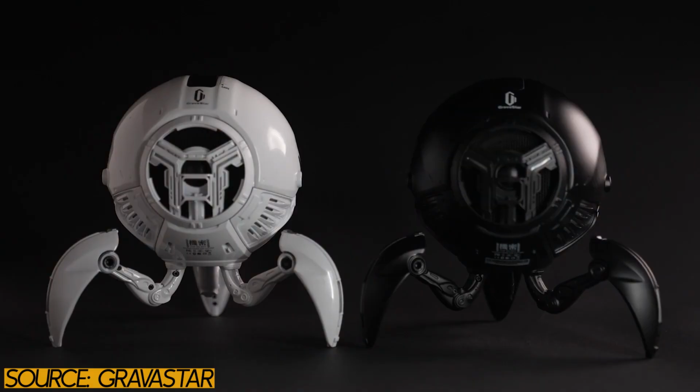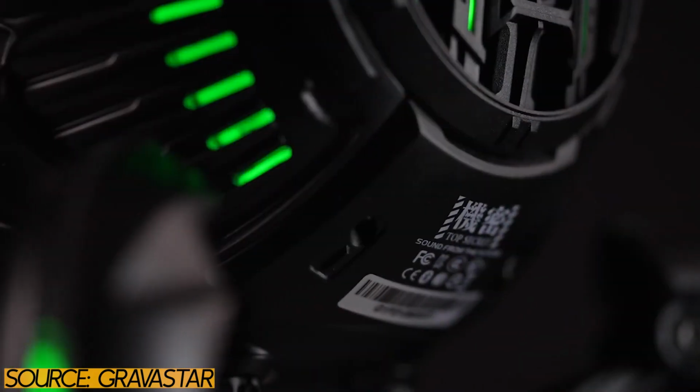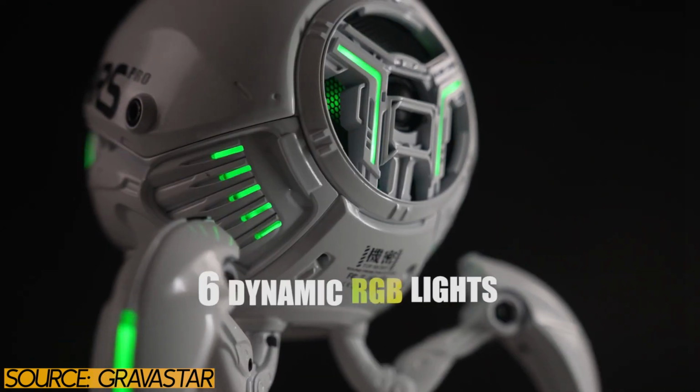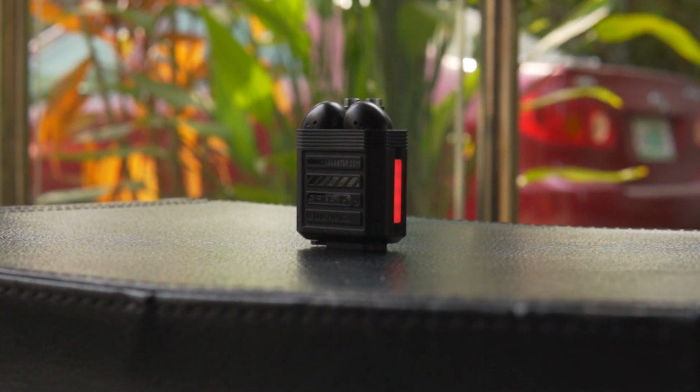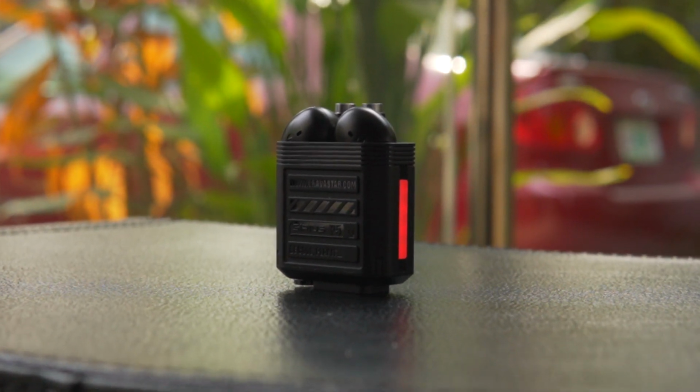Today we're looking at a product from GravaStar. If you've never heard of GravaStar, look up the Mars speaker. They make this really cool Death Star looking speakers that don't sound too bad either, but that's not what we're talking about today. Today we are talking about the Sirius P5, a set of earbuds that does something which I think a lot of other earbuds should do to make them stand out a bit more. Let's talk about it.